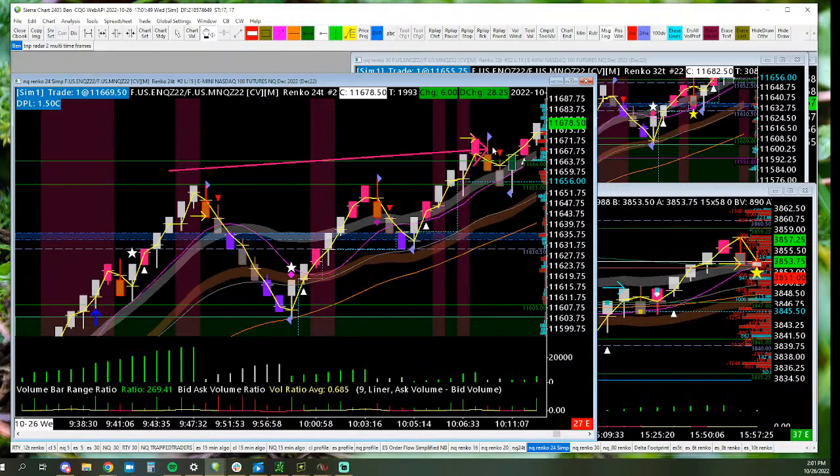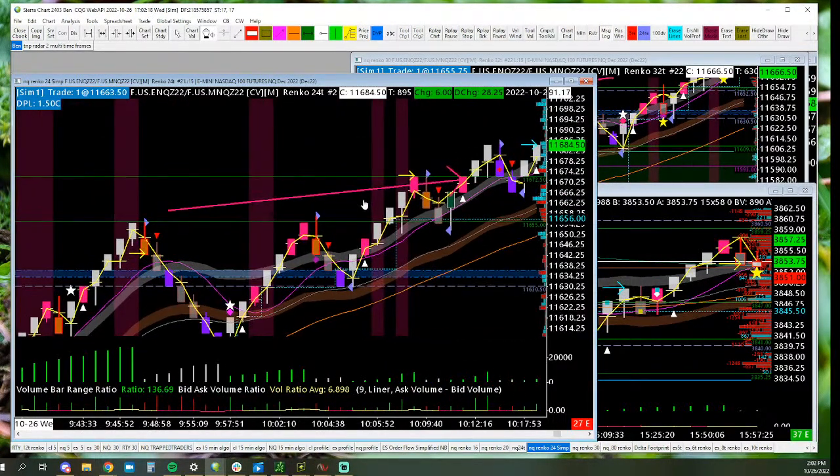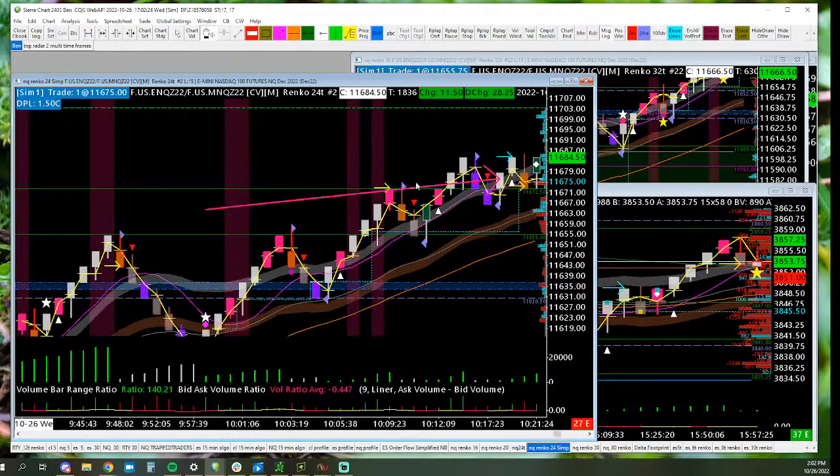Now, one way you could trade this is rather than shorting it, you could say, okay, I think it's really bullish, but it's not bearish if we get behind it. So rather than putting it here, I could have put it here and said, okay, I've got two locations where I can get long. This one behind this, which is here, or this one behind this, which would be a pullback into that. So here, both of those would have worked. Instead, I chose to short and got stopped out, giving back a little bit of my small winning day.